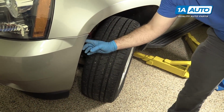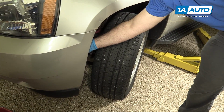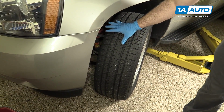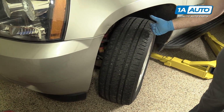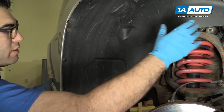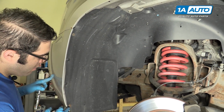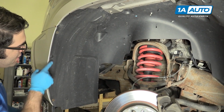Okay, so you're going to have to pull out this fender liner here to get to the other side of the bolts for the washer fluid reservoir, but you can do it on the ground and just turn the wheel this way. We're going to put it up on the lift and take the wheel off just so it's easier to see for the video. To remove the front of the splash shield, we don't have to take the whole thing down. We're just going to peel this part back. We're going to remove these little 7mm bolts, and then we'll pop these clips off.